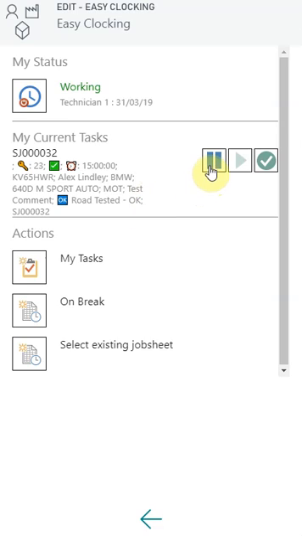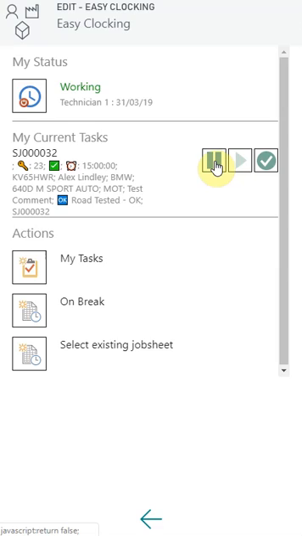And you'll notice here that we've also got the ability to pause a job. So the theory behind pause is only pause a job if it's within your control to go back onto that job. If you need one of your advisors or your managers to actually do something about the job, let's say you're waiting parts or you require some additional authorization, it's strongly recommended that you complete the job, which is pressing this tick button here. Don't pause the job.